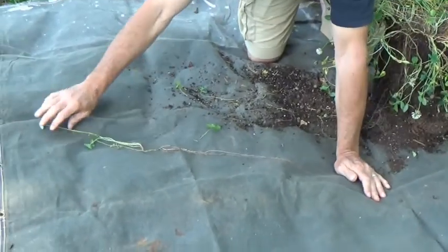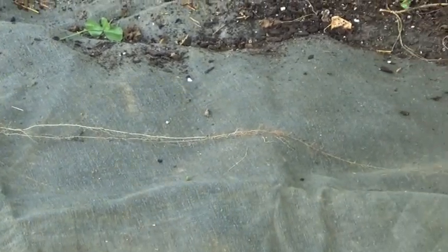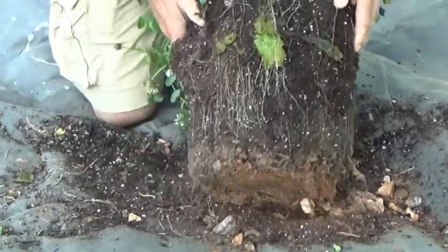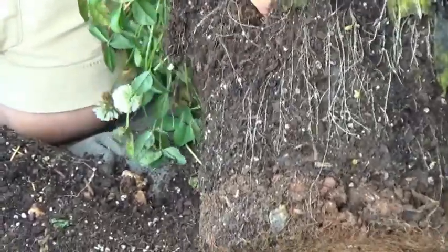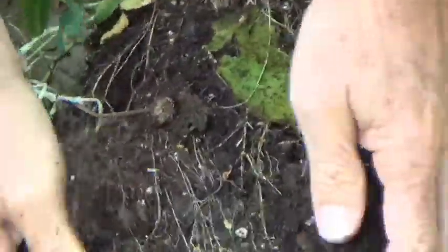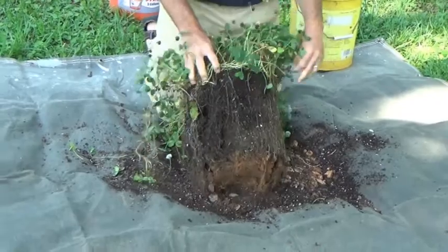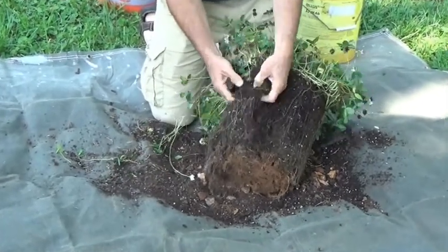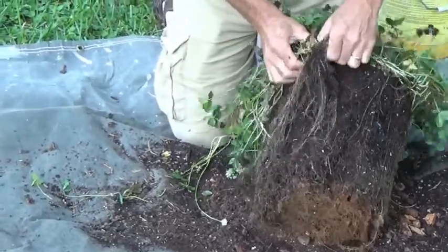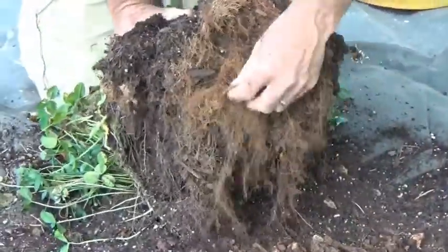This is in a little bucket and it looks like it's made good use of that. You can see all of these roots. You can imagine the benefit of this for soil stability and erosion control — you can see how well that's holding the soil. You can also see how it's permeating the soil with a magnificent amount of roots. Look at all those roots at the bottom of this.